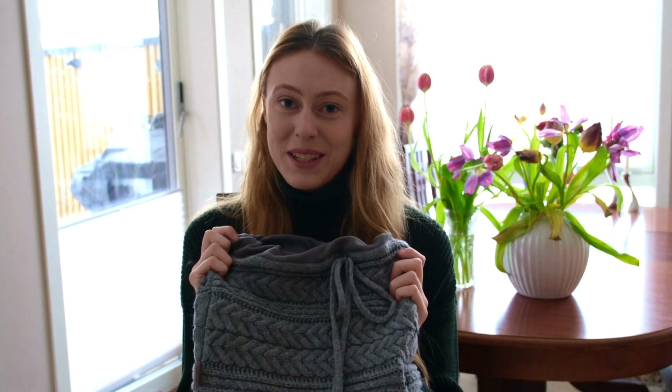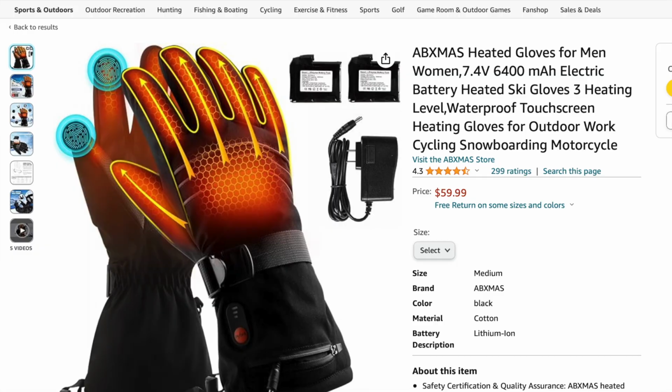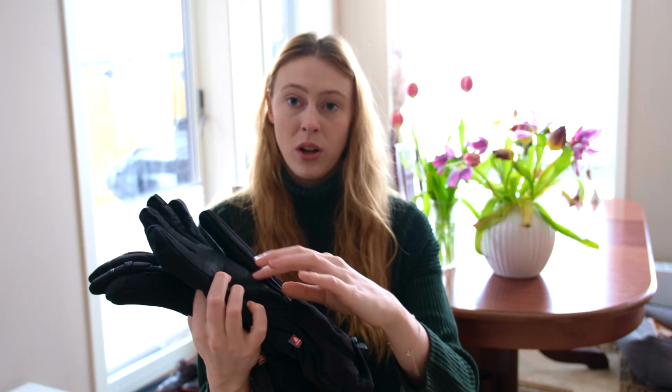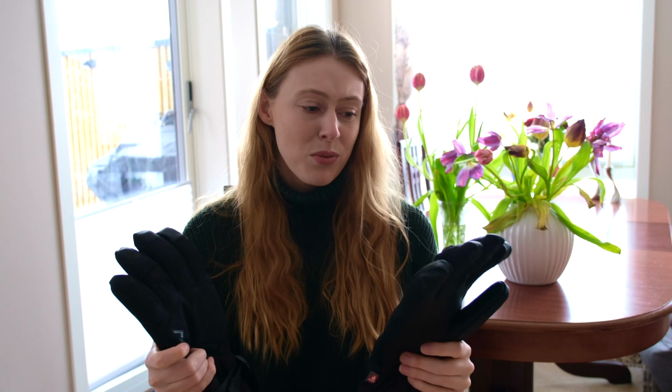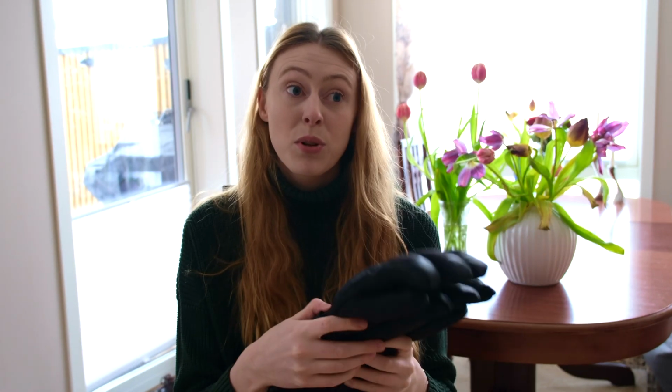So this is really handy as well. Now, on the even colder days, I'm talking like -20 degrees Celsius, I also have these super industrious gloves for wearing outside, and these are also heated gloves. So similar to the heated scarf, you charge these, and then there's electrical wiring all throughout them to heat up all of your fingers. And the charge on this can last between like 6 to 7 hours, which is really handy. And it just has the remote control button right here.